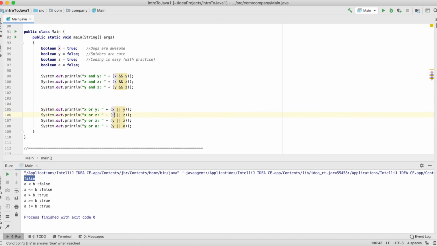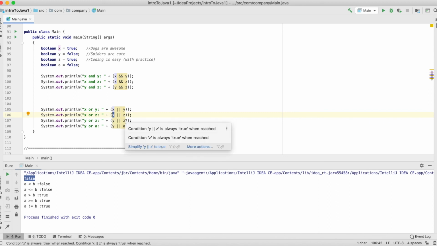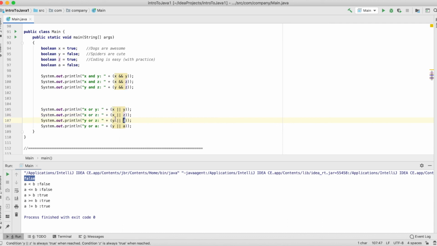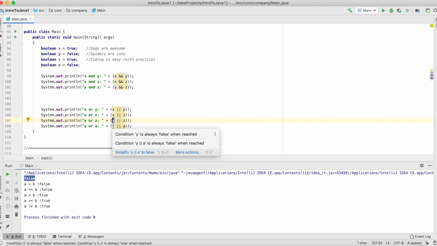Again, here x is true, it doesn't really matter what this is, but since z is true as well, this will also give us true. y OR z would actually give us true as well, because z is true, even though y is false. Since a and y are both false, this statement would give us false when we use the OR operator between y and a. So let's see if our predictions are correct.